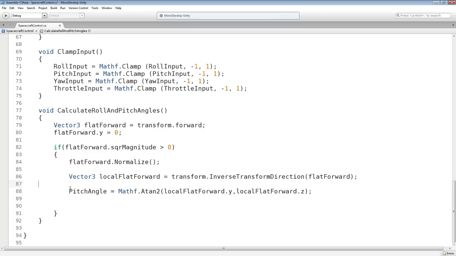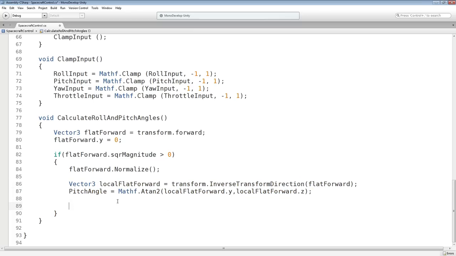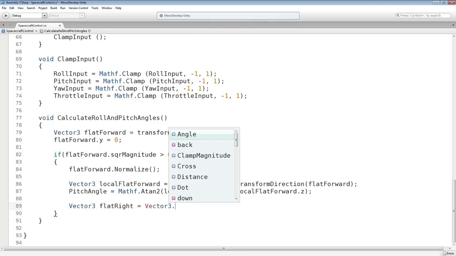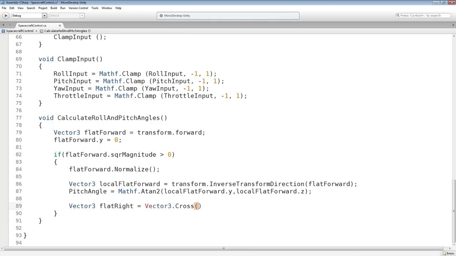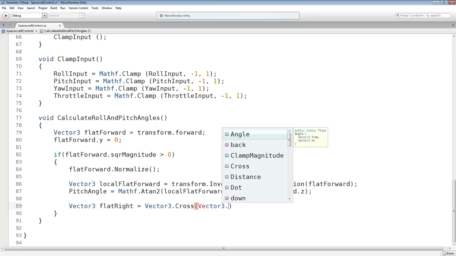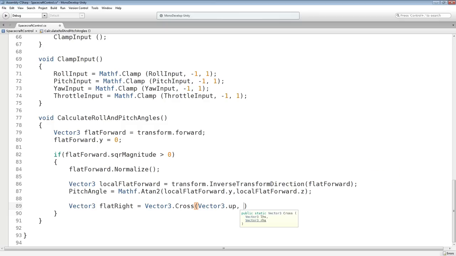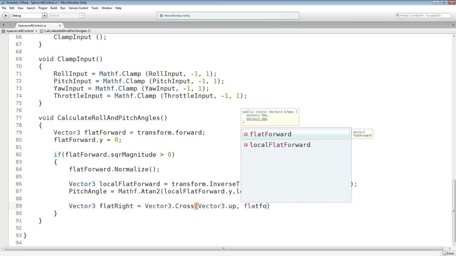Let me delete the space over here so that we have it more organized. And now we want to calculate our roll angle. So Vector3 flat right equals Vector3 dot cross, Vector3 dot up and flat forward.